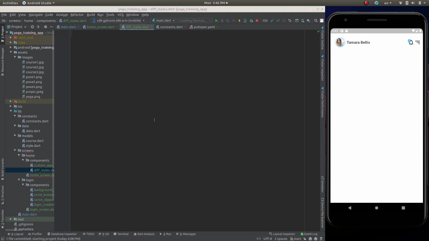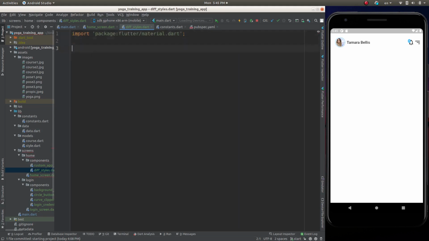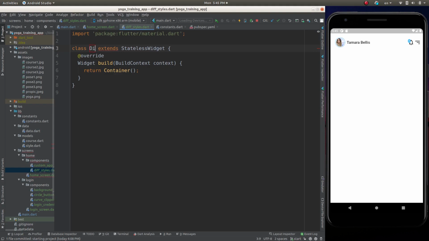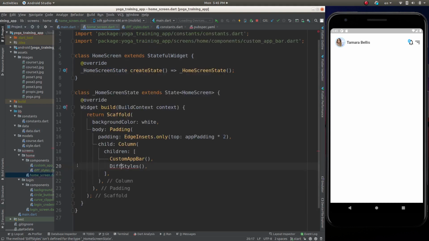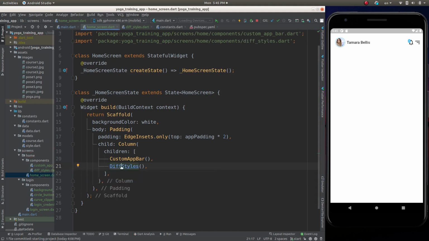Let's import material.dart. It can be a stateless widget, DivStyle. Let's import here. Click on the red bulb and import.